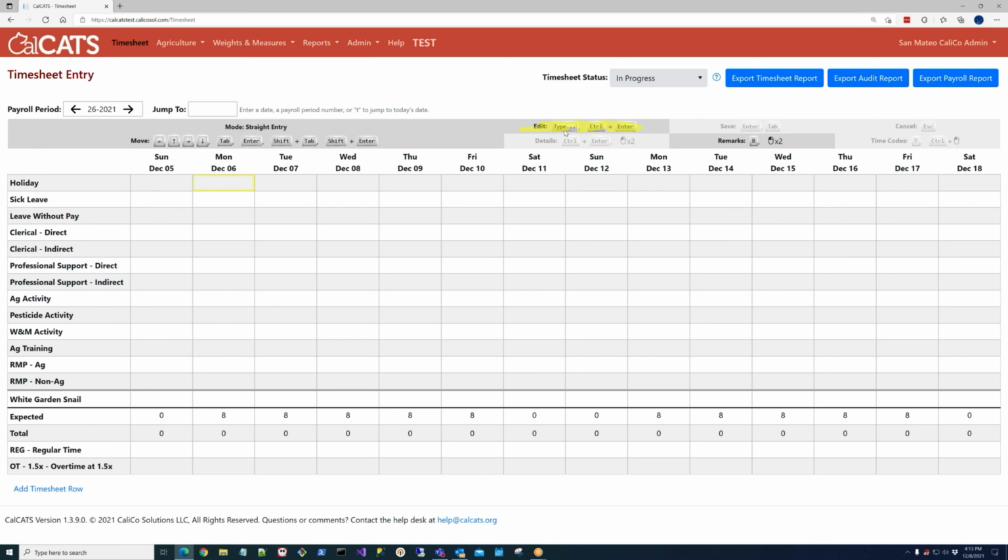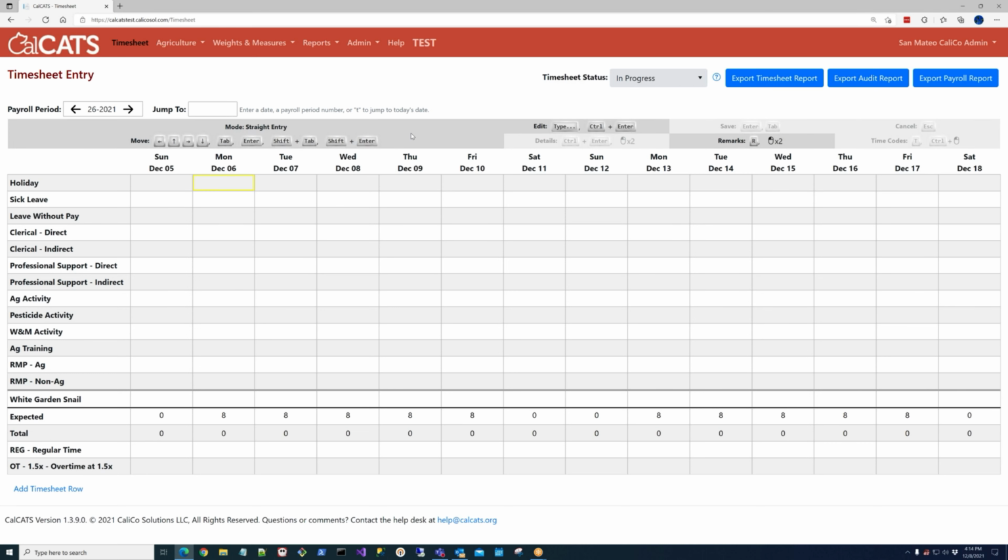The next column is how do you enter time. To edit time here, you'll see that I can type, which just means start typing a number. So I can type in 3, and that will begin to enter time for Monday, December 6th. As I'm working in the timesheet, you'll see that the hints area has responded. Now I'm in the middle of typing something, and it tells me I can save it or cancel it. Save is either the enter key or the tab key, and cancel is the escape key. So if I hit enter here, that record is now saved, and it's been transmitted back to the server. There's no save button you have to click after you make these changes.